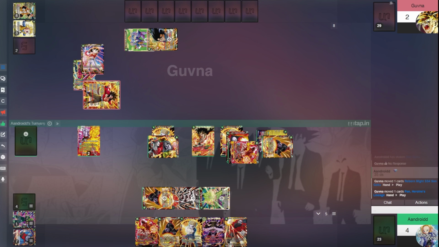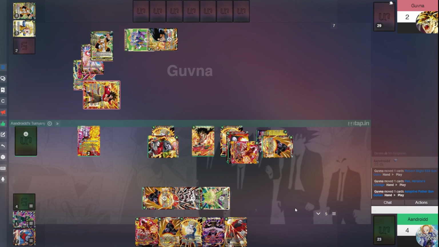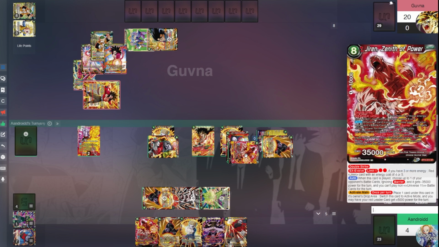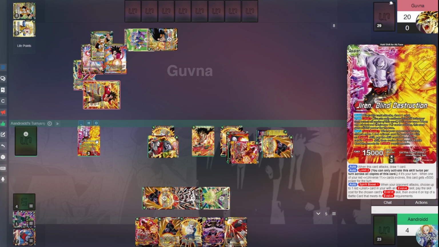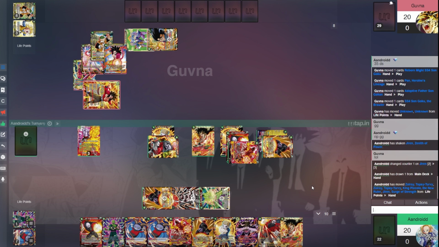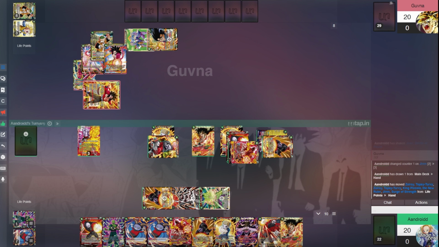If he does play, I don't know what's going on in the video, but if he does play Zamasu super combo, that's GG. Well, if he did play Zamasu super combo, that'd be kind of annoying. I go 5k there to my leader, restand at 35k, double strike, and then that's it.